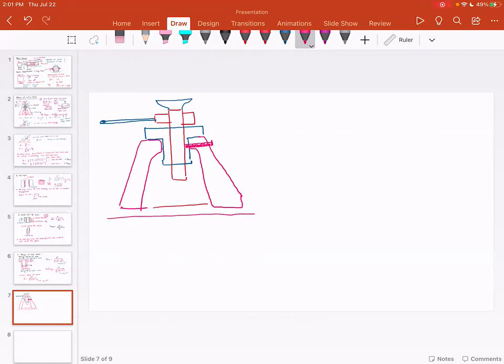So the nut will be held together with the housing, and now if you rotate, the screw will go up and down. This is the difference between the lead screw and the screw jack. In the case of a lead screw, the screw is rotating, but the nut slides forward or backward. So a quick recap.